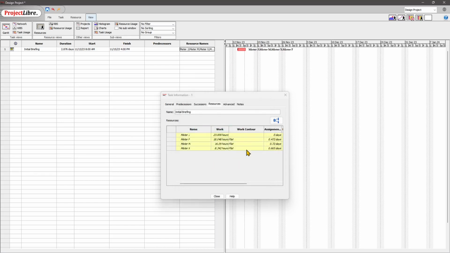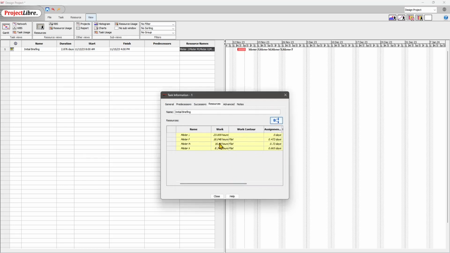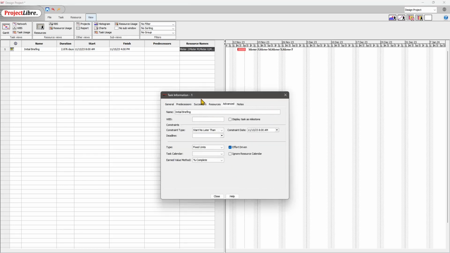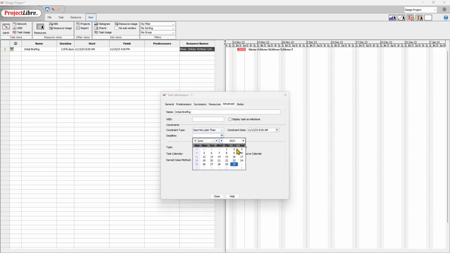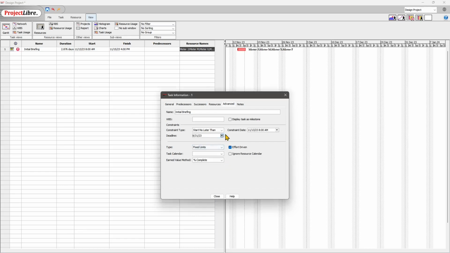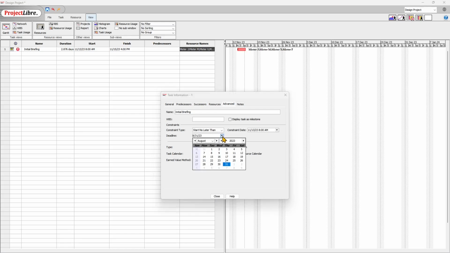You can see here that we can have like a dashboard. We can check the information, and then we have other advanced stuff. We can set up a deadline. So let's say that our deadline will be in, I don't know, well, no, 1 year is too much, so I'm going to go in like a couple of months, like the 31 of August, which is actually before, so I think I need to go forward with this.